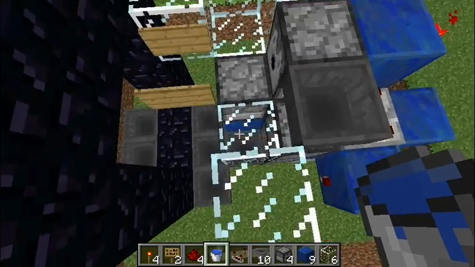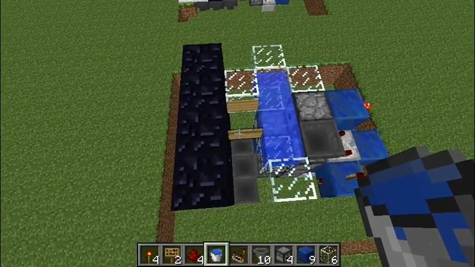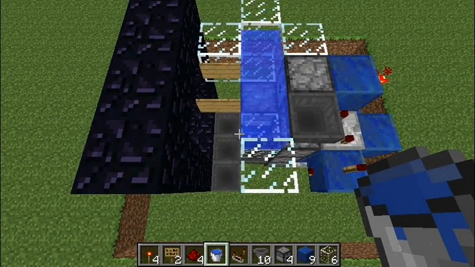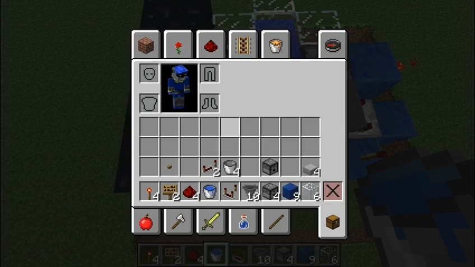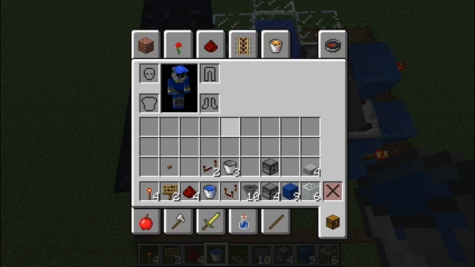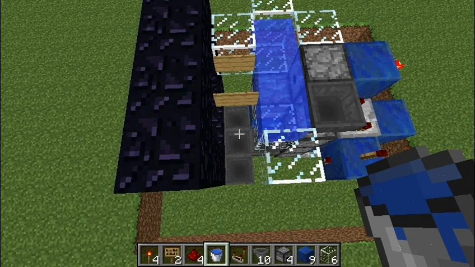Next we'll fill it up with water. And finally, we need to throw 4 buckets into the hoppers so the buckets can be queued up and it can be faster. So 1, 2, 3, 4. And now we're done.